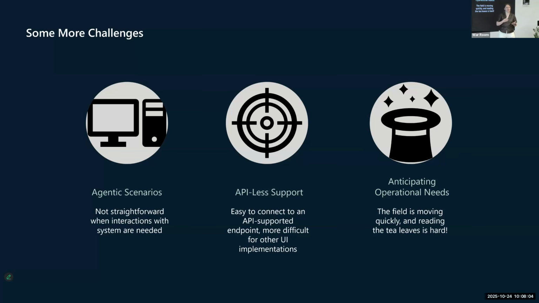The second is API-less support. What I mean here is it's really easy for PyRIT to connect to something that has an API, but a little bit less for things that don't, right? So we have the HTTP request target, but we've also had basically web browser interactions that we've done on our team that are focused on WebSockets, not HTTP requests. And so in these scenarios, we're not able to use PyRIT super easily, and building that in is something we have to kind of do outside of the operation.